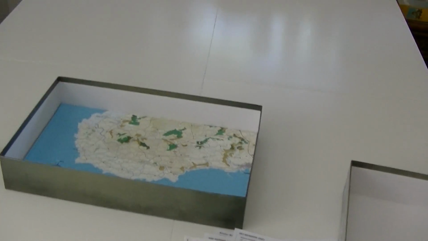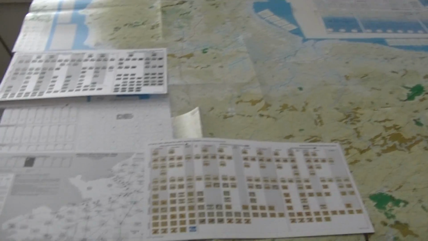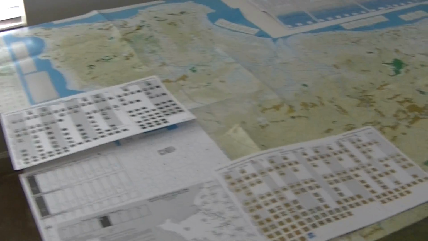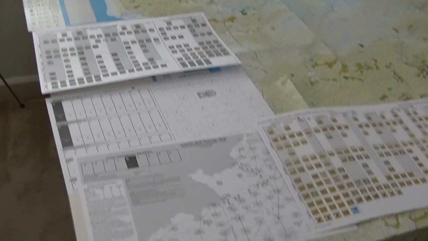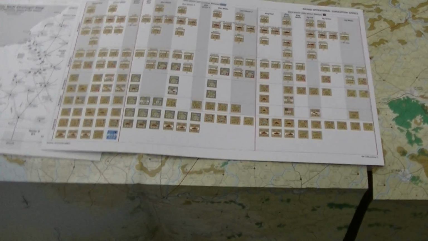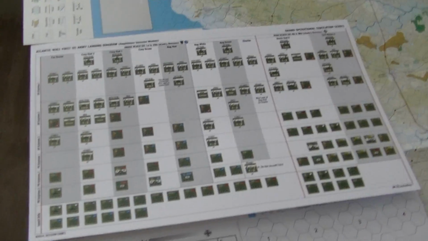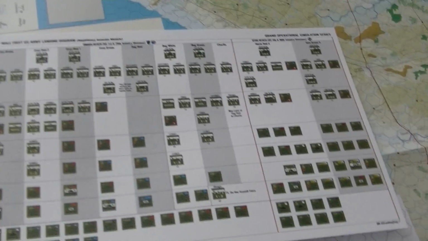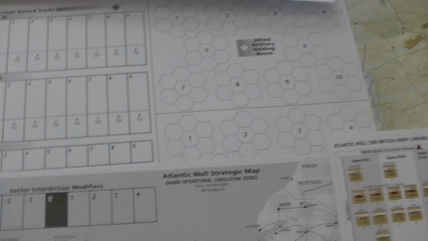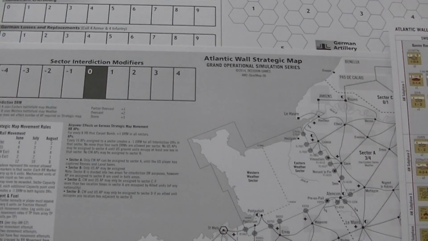So let me see if I've got room to set these maps up. And the answer is no, I do not have anywhere near enough space to set up all of these maps. You can see here, there's landing diagrams and so forth for the British and for the Americans. These are nice cardstock displays. Also here, German record tracks, artillery, Allied artillery holding boxes, Atlantic Wall strategic map.